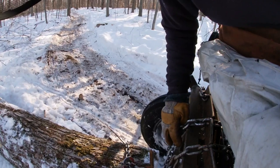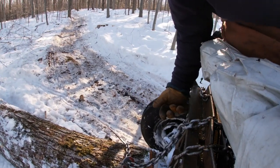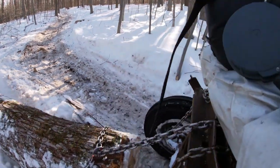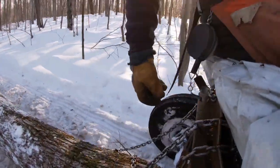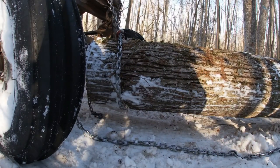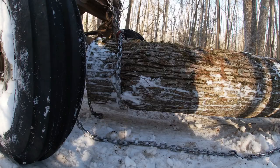So as you can see, we've lifted up quite a bit on this spot that we came through. I'm going to shorten up my chain, and that will give it a lot of extra lift. So as you can see, that log is off the ground 4 inches. And like I'd said earlier, I actually don't do this that often, but it does make it pull a little bit easier. But to me, I just don't like to do it. But anyways, let me explain how that works though.